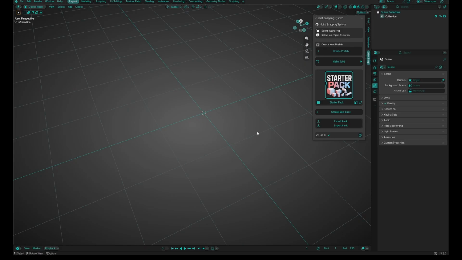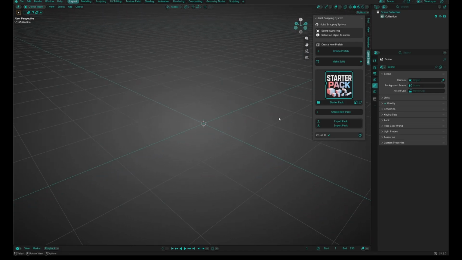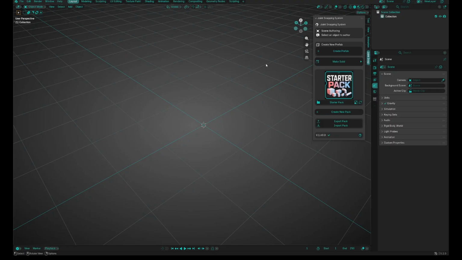the workflow. The new fundamental change is up here at the top right. We are missing two buttons, and those two buttons are From Active Mesh and Edit Prefab. We remove those two buttons because they're now obsolete with this new system. The new system makes all the prefab editing happen right in the scene, and it works with native Blender. So we no longer need additional modes, and I'll explain a little bit about that.